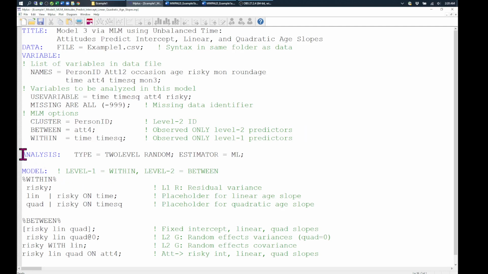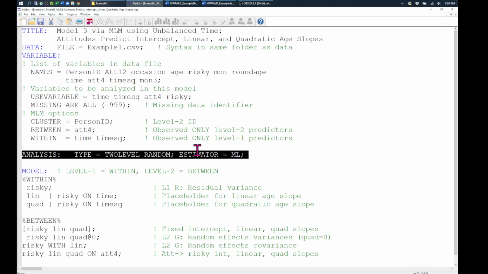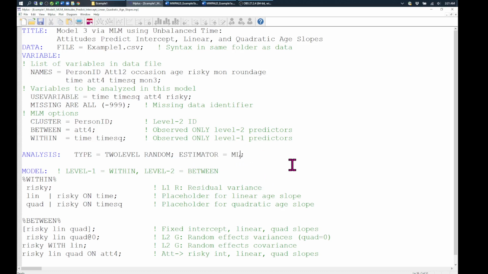So then analysis, there's a bunch of choices as to what kind of analysis you have, what type of estimation, and any options within that estimation. What we have is a 2-level model that's going to have random slopes, and so those are the keywords I have to tell it. For estimator, there are several different choices. As I said, the one that I'm using for our purposes is ML. Another one that I would recommend is MLR, which is robust maximum likelihood. That gives you corrected fit statistics and standard errors that are robust to multivariate non-normality, multivariate kurtosis in particular.